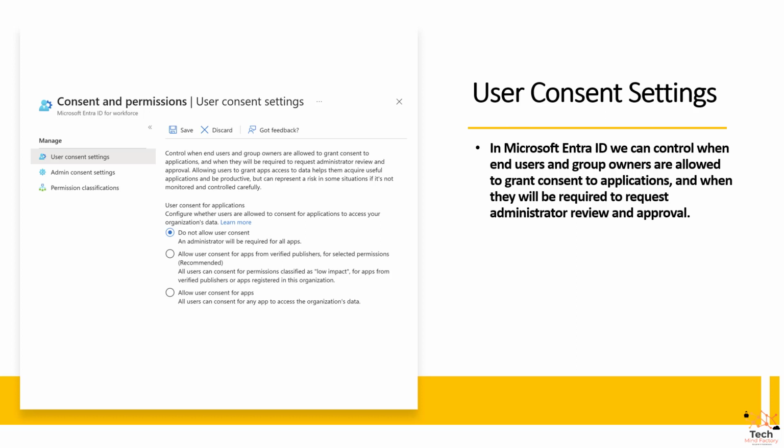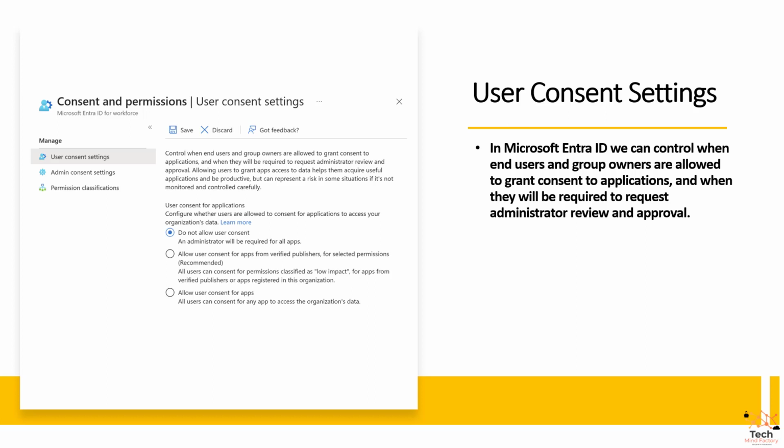So as you can see here, there is a fragment of user consent settings, and you can see that we can decide whether all users can consent to applications, basically, or all users can consent to applications from verified publishers. We will talk about it in a minute. For selected permissions, obviously, or do not allow user consent. So only an administrator can consent to applications.